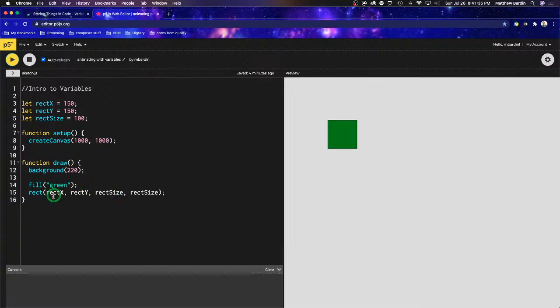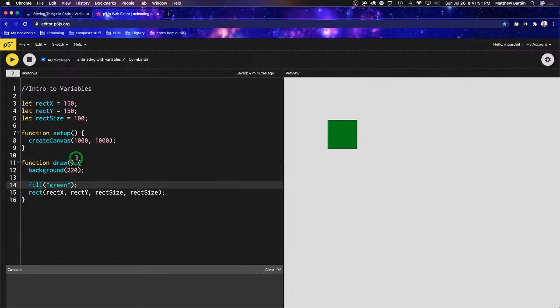So we've already made this with the variables here, these values. And since these are just containers that can store a value, we've played around a little bit in the previous video with being able to adjust them.